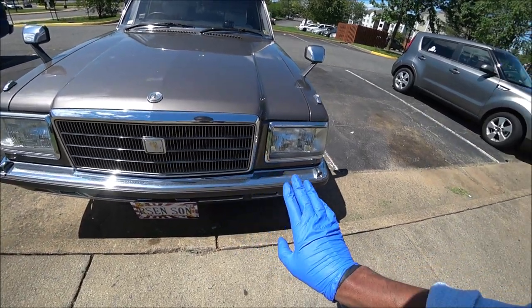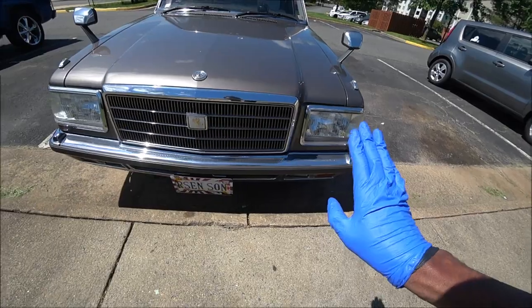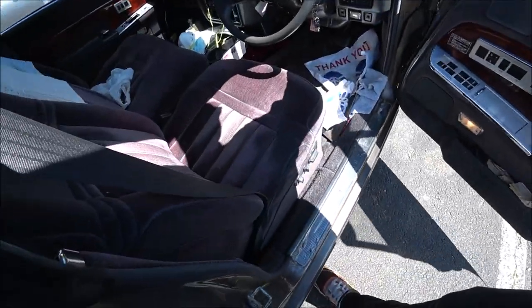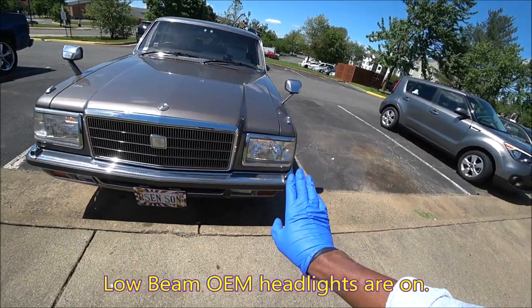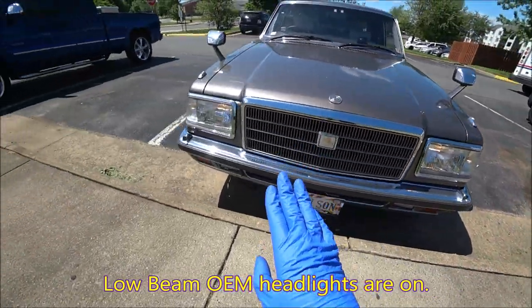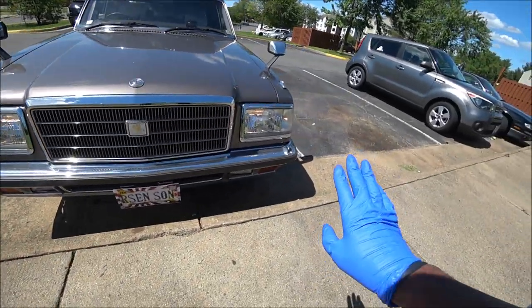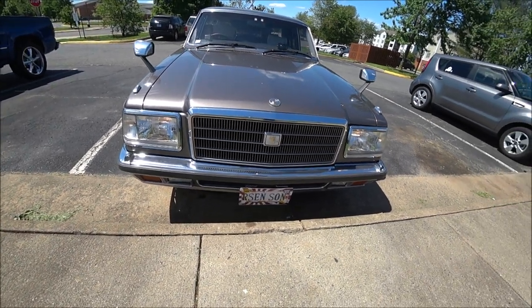But before I get started, let's do a little bit of comparison. So let's go ahead and turn on the lamps how they are normally, OEM without any modification. All right, here goes the stock configuration without any modification. As you can see, the OEM halogen bulbs are pretty dim. They do not light up at night very well. So this is a daytime comparison. Now, let's change to a nighttime comparison.